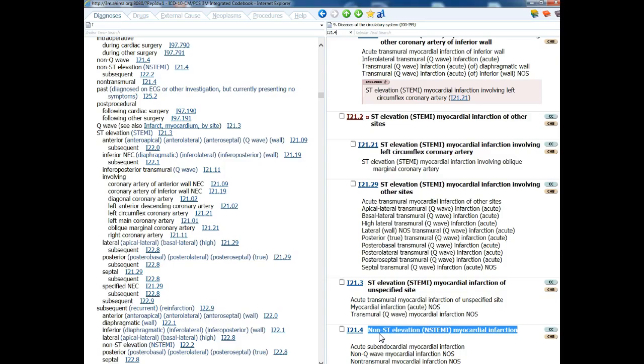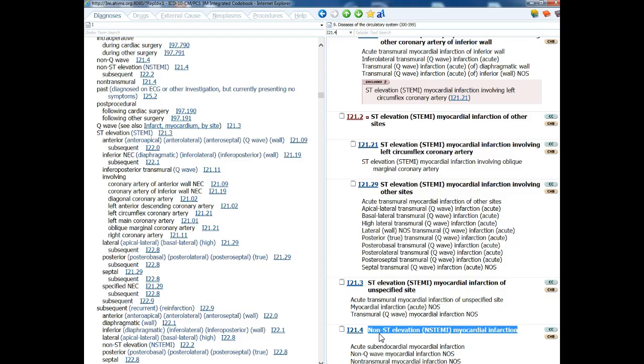And so when we look at these, if the reason for that admission is a complication, then you assign the complication as the principal diagnosis. If no complication or other condition is documented as the reason for that admission, then you assign the reason for the outpatient surgery as the principal diagnosis. If the reason for the inpatient admission is another condition unrelated to the surgery, then you assign the unrelated condition as the principal diagnosis.